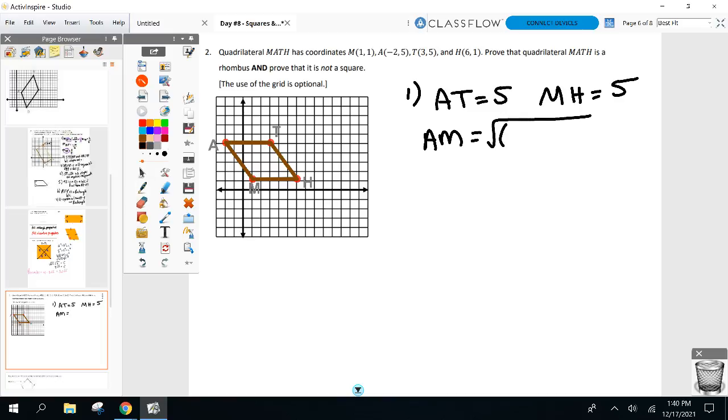Distance formula, I subtract my x's. AM: -2 minus 1 all squared plus 5 minus 1 all squared. I'm hoping you guys end up with 3 squared and 4 squared. And lucky for us, what's underneath the radical? Anybody getting the number underneath? 25. Thank you, right? 25. Perfect. Literally. All right, nobody got that one either. Okay. That's going to be equal to 5.